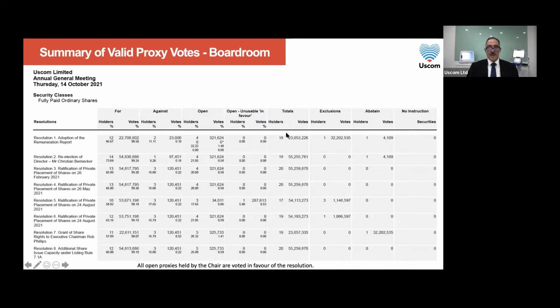Moving on then, there doesn't seem to be any questions. Remember, the poll is open continuously as we read out the resolution, so you can vote at any stage. Resolution 8 is as follows: that pursuant to and in accordance with ASX Listing Rule 7.1A and for all other purposes, shareholders approve the issue of ordinary shares up to 10% of the issued capital of the company at the time of the issue, calculated in accordance with the formula prescribed in ASX Listing Rule 7.1A.2 and on terms and conditions described in the explanatory statement, which forms part of this notice of meeting.